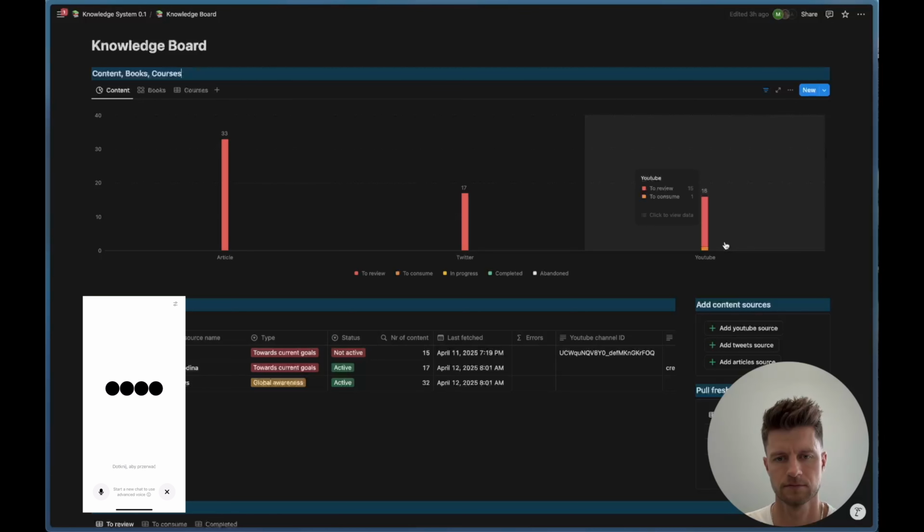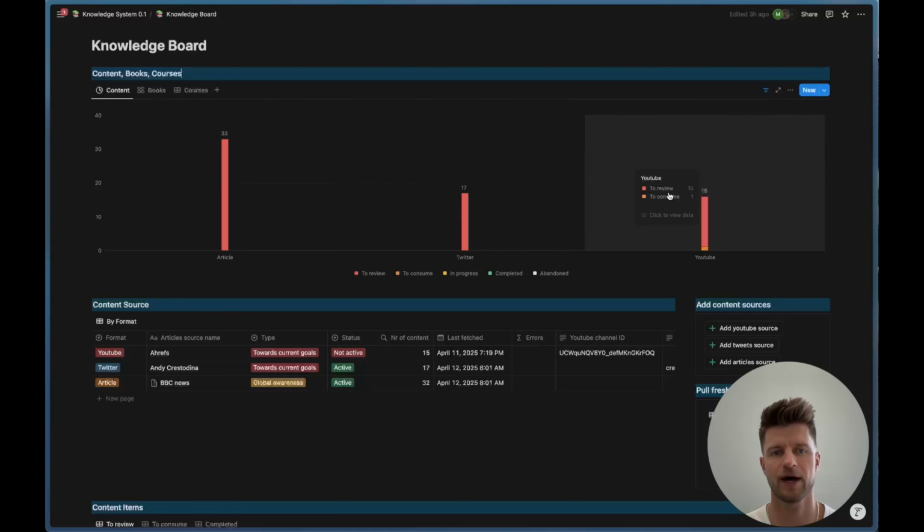Of course. You've currently got 33 articles, 17 social media posts, 15 videos. Is there a type you'd like to start with? So as you can see, it gave me the numbers that I have in my database. It connected to Notion database and it retrieved the number of articles, the number of Twitter posts, and the number of YouTube videos into review status.